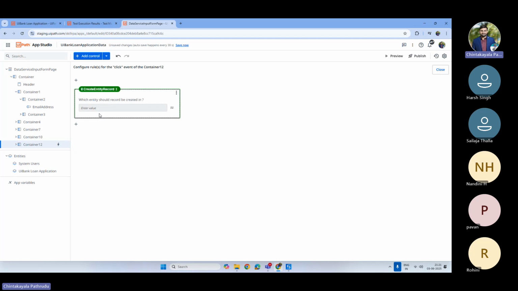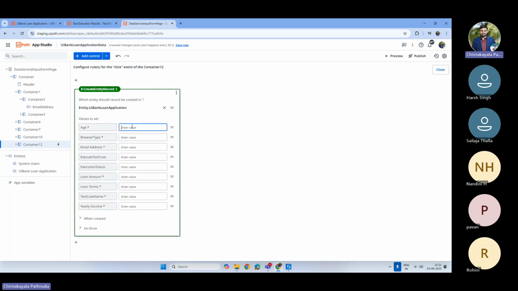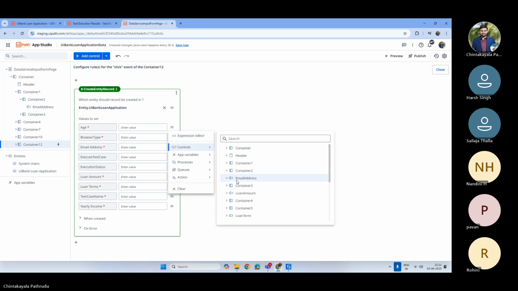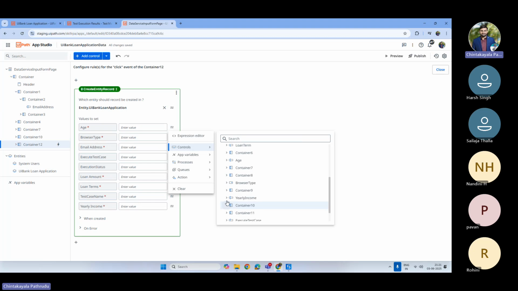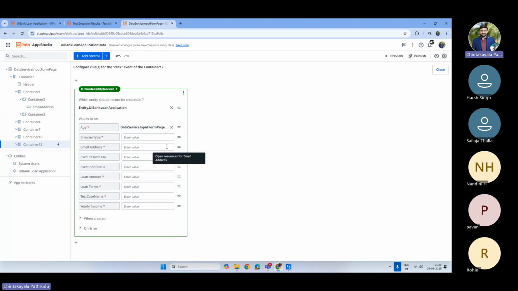So here, on the click, I'm saying create entity record. Which entity record is to be created? Entities, your bank, and the age from the controls. Age, right? If I scroll down, here is my age value I want to bind.